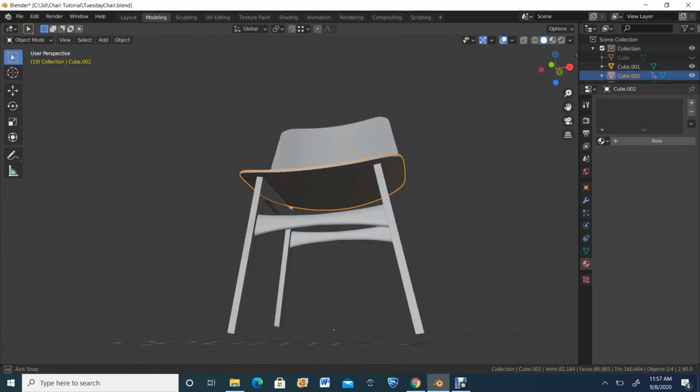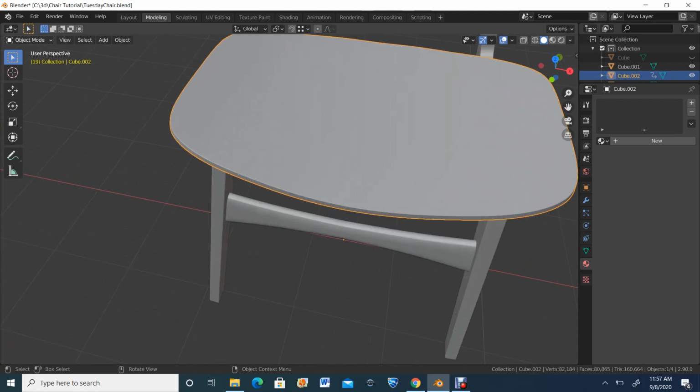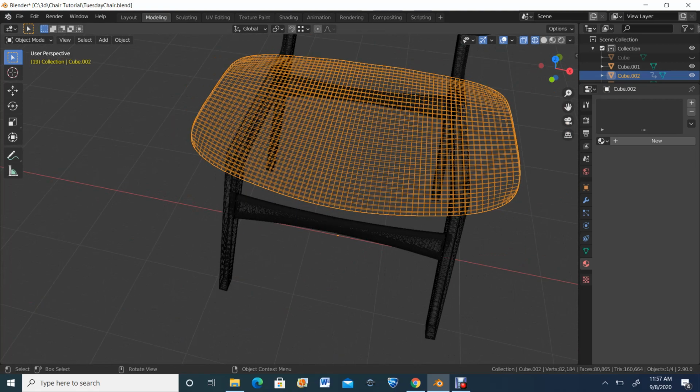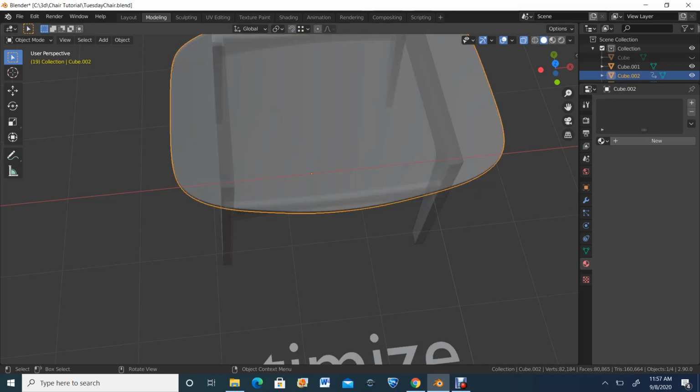So the assignment is, we're going to take a section of this. As you can see, the top of this chair has been separated, and the idea in this assignment is to give you an idea of what you need to do whenever you're going to do some optimization for a high poly object into something that's more low poly. So now that we have that, we're going to check it out in wireframe 3D mode. As you can see, it's quite a lot of polys. It's a bit too much for something to use in game, so we're obviously going to start taking that down a little bit. So let's switch to a mode that I can work with.